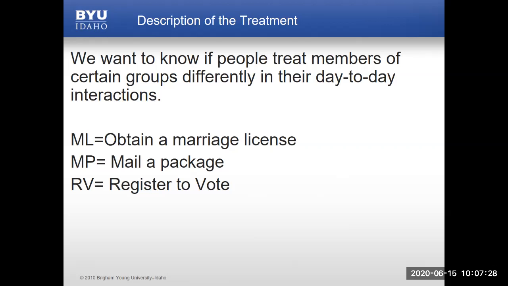My hypothesis in this project really had nothing to do with gay marriage or same-sex marriage. It was all about bias against atheists in America. So you might see some differences with a gay person. Oh, I don't want to help them get a marriage license, right? But why would there be a bias against helping a Hispanic or an obese person get married? Or register to vote, right? That was an option that maybe we could see some bias in there.